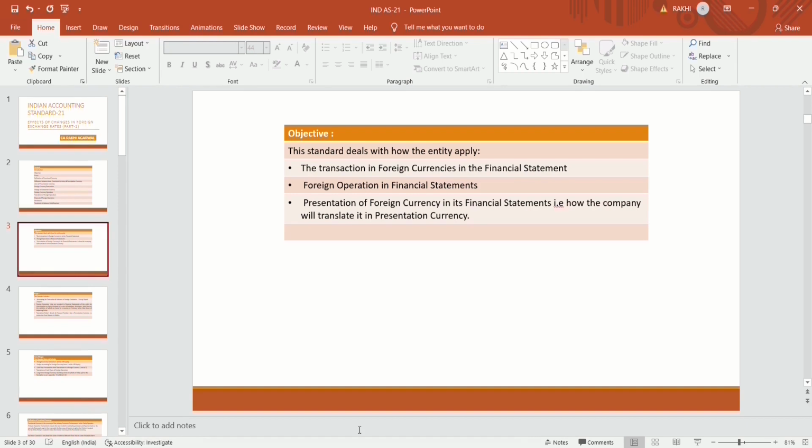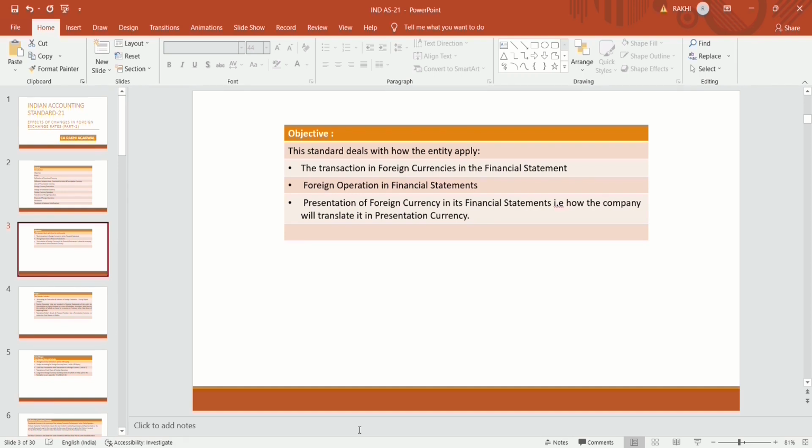Even if the subsidiary is located in India, we will check from where the company is operated. We will check the criteria: from where the company is operated, from where the sales are determined, from where the cost is determined, and the competitive market. We will check these indicators to determine the functional currency.